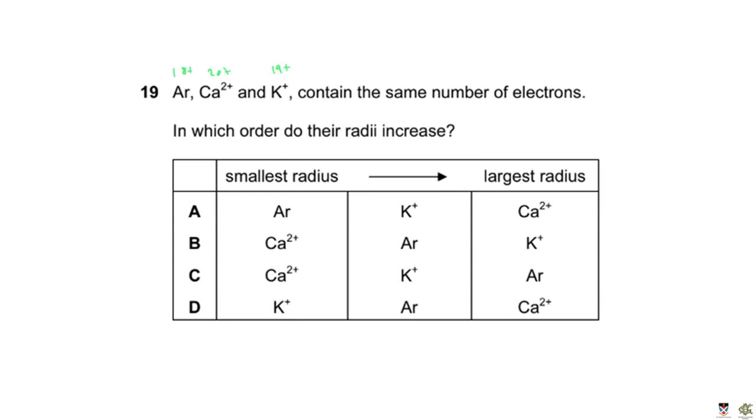Therefore, that outer shell will be pulled closer to the nucleus, giving it the smallest atom, or ionic radii. They will be the smallest. So the smallest one will be calcium. Then we move to potassium, K plus, with 19 protons, and therefore a charge of 19 plus in the nucleus. And then the last one will be argon with the largest radius. So the correct answer there is C.